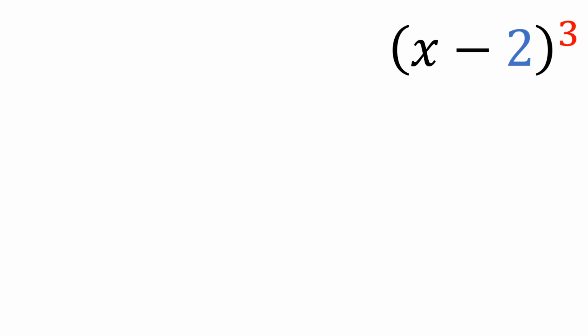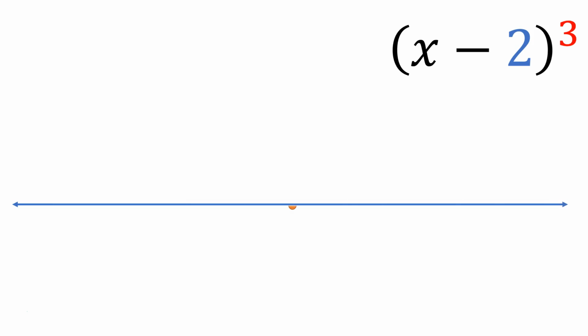So let's focus now on the expression x minus 2, cubed. Notice that the 3 is an exponent. That's an odd number. Let's take a look. So again, I mark my number line, mark the root, which is positive 2. Again, that's because if I plug that into the expression, I'm going to have 2 minus 2, which is 0. And then I'm going to grab 2.5, plug that in, and let's see what comes out. So I have 2.5 minus 2, cubed. That gives me 0.5 cubed, which pops out as 0.125. That's a positive value, isn't it? It's smaller than the previous one, but it's positive. It's still above the x-axis.